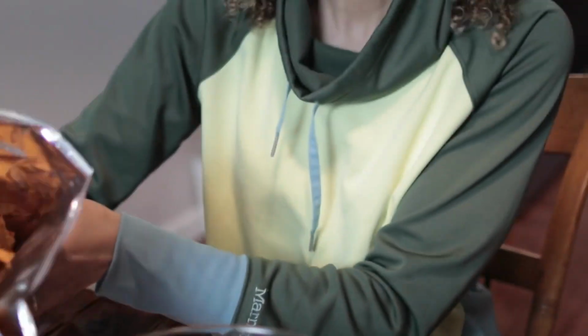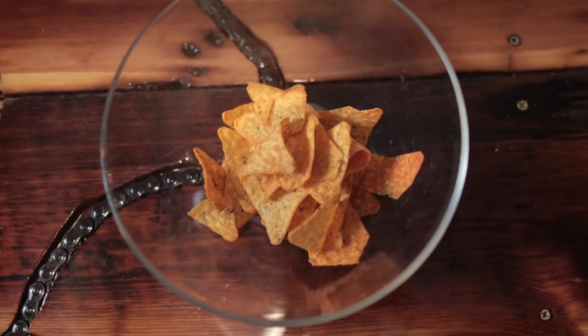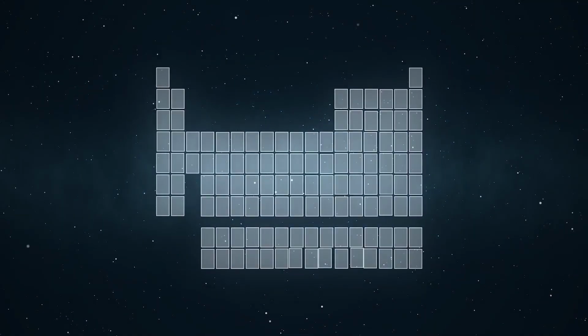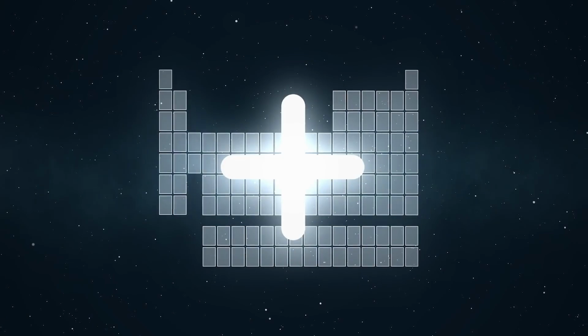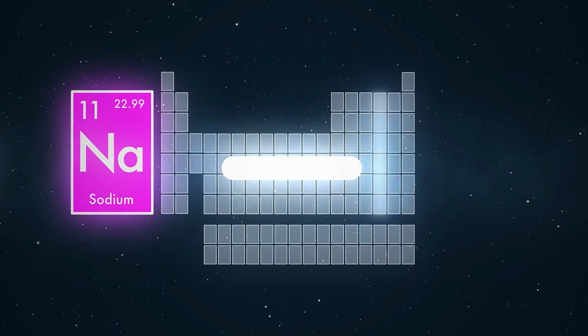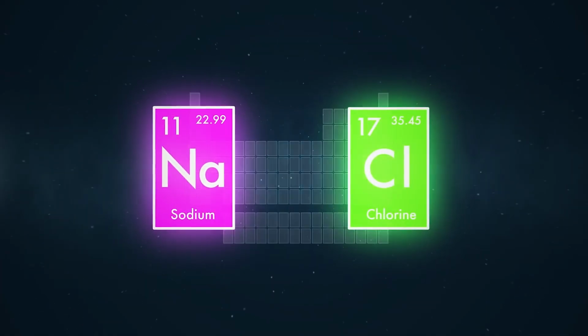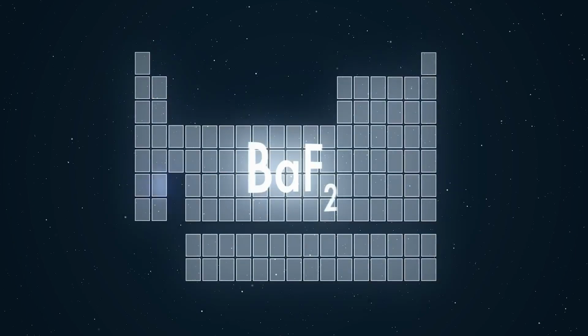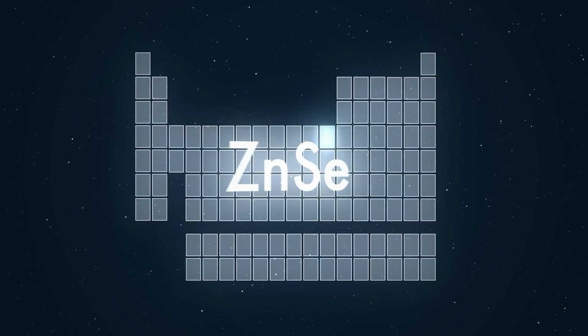The type of salt in here is sodium chloride, or NaCl, and even though it's the most common type of salt on Earth, it is not the only kind. Salts are more than something you sprinkle on your food. A salt is a combination of two things: a positively charged element, usually a metal, from groups 1 or 2, and a negatively charged halide, usually from groups 16 or 17. They get their charge by either gaining or losing a negatively charged electron. So Webb uses 3 kinds of salt lenses: lithium fluoride, barium fluoride, and zinc selenide.